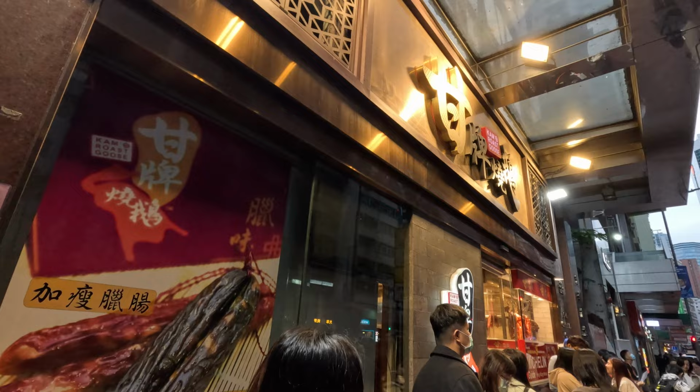So we've left the hotel and got the MTR over to Hong Kong Island, and we've decided we can get food over this side. We've come to Cam's Roast Goose. That's it there. It's meant to be renowned for being a really good roast goose with rice. Apparently they do a really good roast goose, rice, duck, char siu, all the good stuff here.